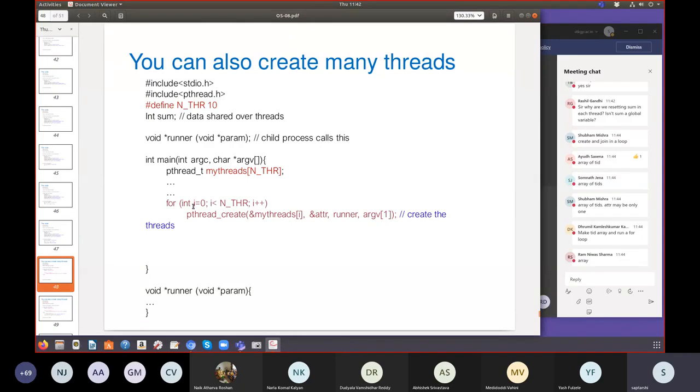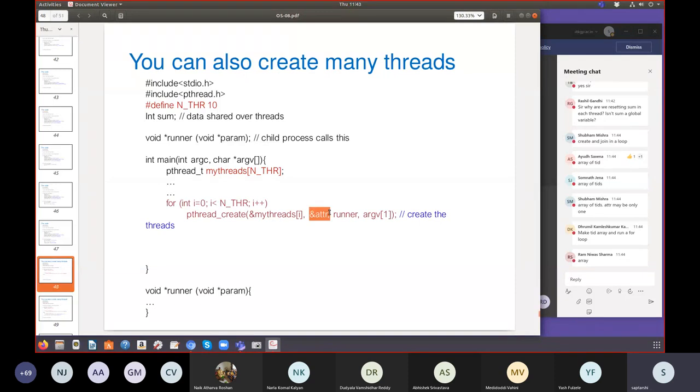And we are creating threads in a loop. So we are creating these many threads. Again, see, every time we are passing to it one thread ID, the address of my threads i, and we are reusing this ATTR.